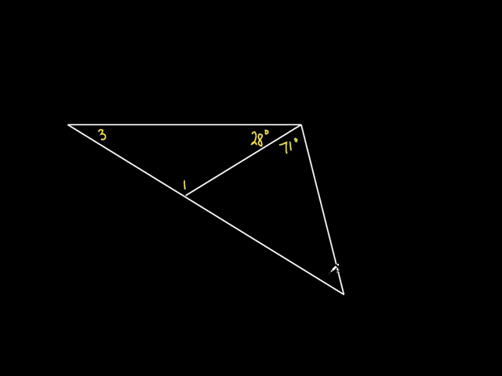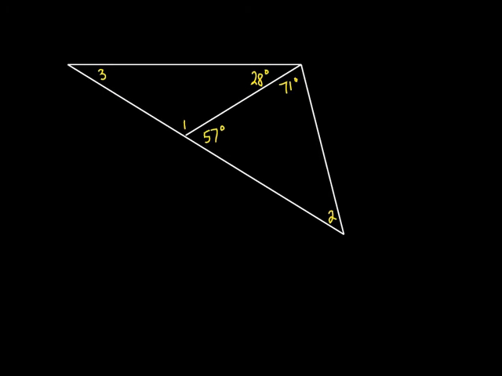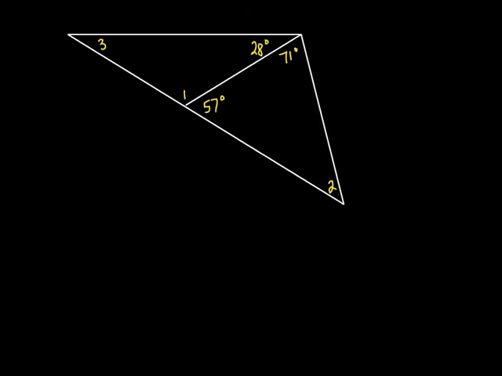This one down here is angle 2. It's not 2 degrees. It's just called angle 2. And this one right here is 57 degrees. And I think that's it. And the question says, find all the missing angles. All right? And this is the kind of stuff that you're going to be doing on a worksheet, quiz, test. Okay? This is the kind of thing you're going to be doing.